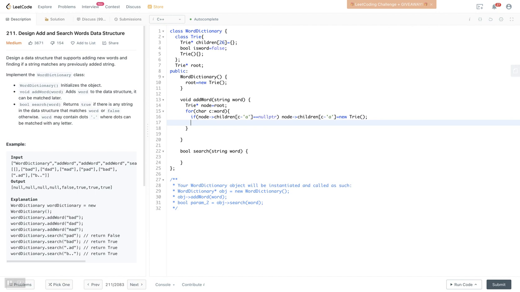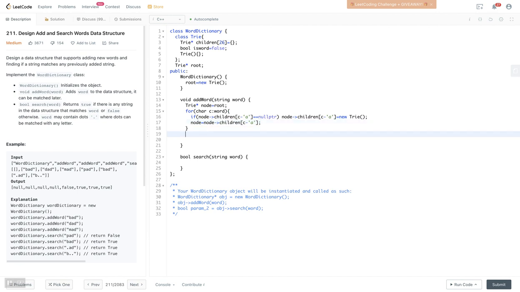Then we update the node to be this children node. Okay, at the end of the word, we want to set the flag as true.